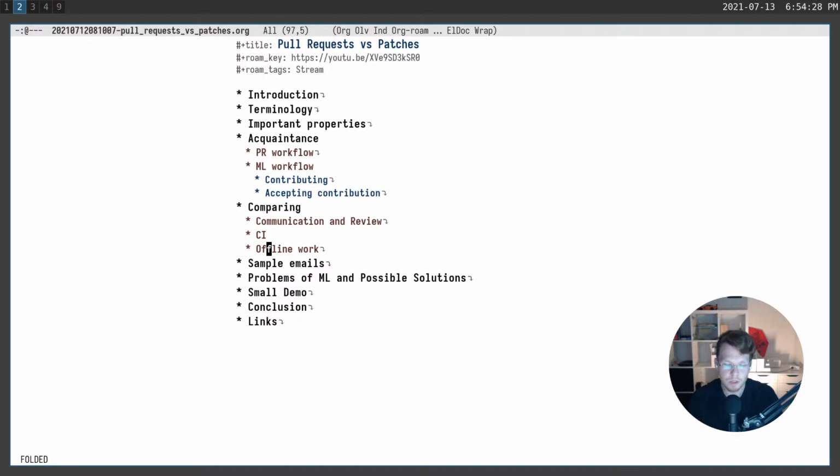But maybe not so relevant nowadays, because networks are better and uptimes of the servers are also better, but still valuable. Okay, I tried to compare the most important things: communication, testing, and continuous integration, and offline work.